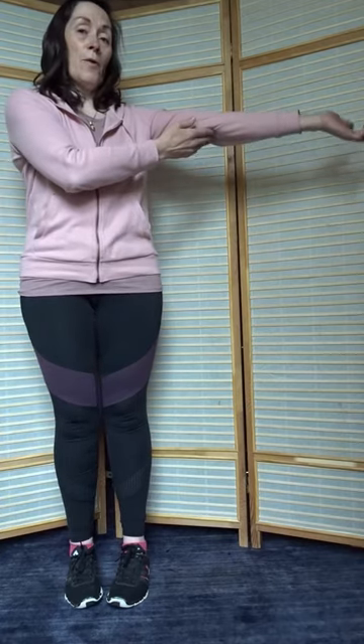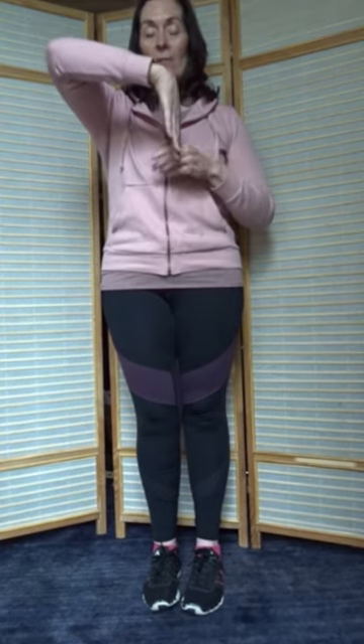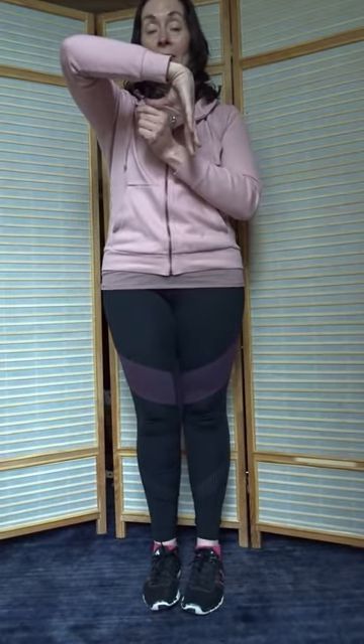You do it standing up — it's quite simple, just nine points. The first one is: bend your pinky back. Can you reach 90 degrees? I can't quite do that, so that's not a point for me, but it would be if you could reach 90 degrees. The same with the other side, so that's two points. Then you look at your arms — extend them right out. Do you have a nice curve? If it's popping up the way, that's one point; if you've got a nice curve, that's zero. Then you do your thumbs — holding your hand right down — can you bring your thumb up towards your arm? I can't manage that either, and then the other side the same way. Can't quite manage it.